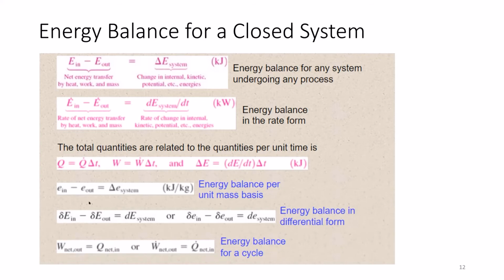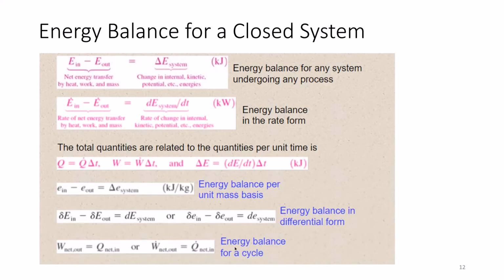All right, and then we can think about it in terms of energy balance per unit mass. So we can also write this equation in terms of unit mass, because this is a closed system. We're not exchanging mass with the environment. And you could write the same kind of thing in terms of incremental changes, and the same thing here in incremental changes, energy per unit mass.